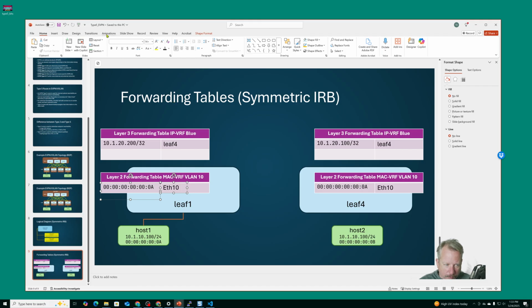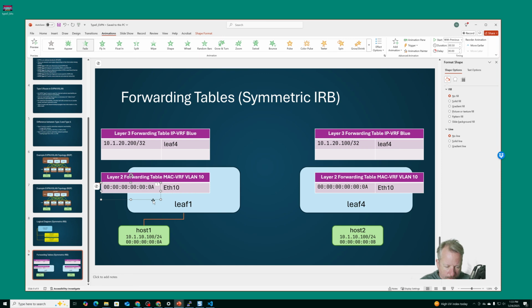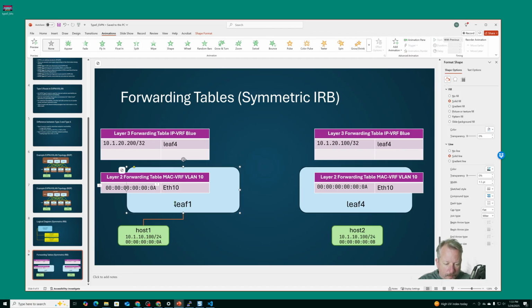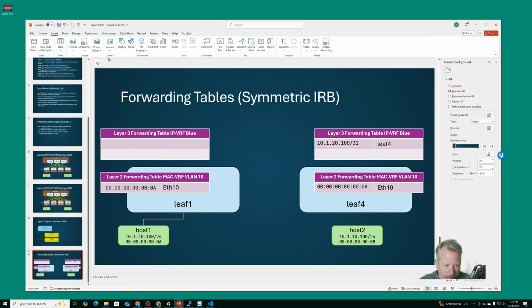So that would be an appear or fade in. All right, so we learned that. Okay. So that also, yeah, it doesn't do anything to this table. A type 2 route is generated.